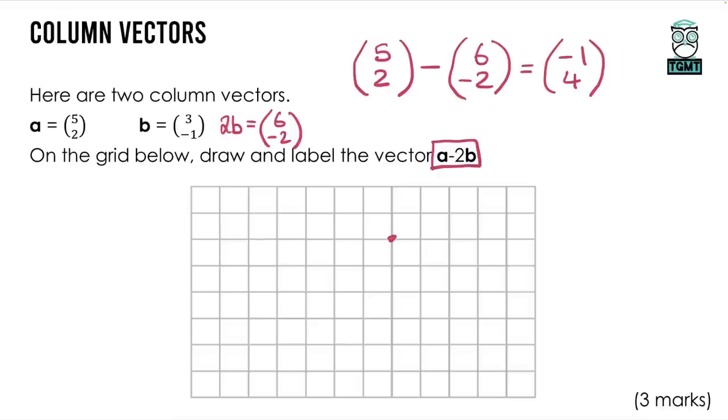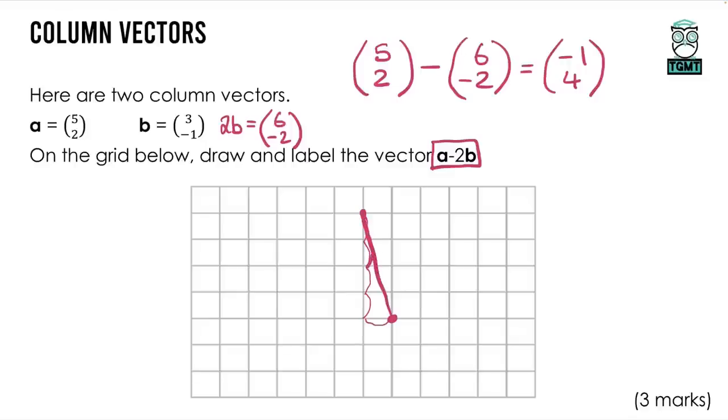If I put it here, look, by the time I go left by 1, I can't then go up by 4. So I need to visually think in my head about where it's going to fit. So I'm going to go down here. I need to go left by 1, up by 4. 1, 2, 3, 4. That's where I'm going to finish. So left by 1, up by 4, join those together.